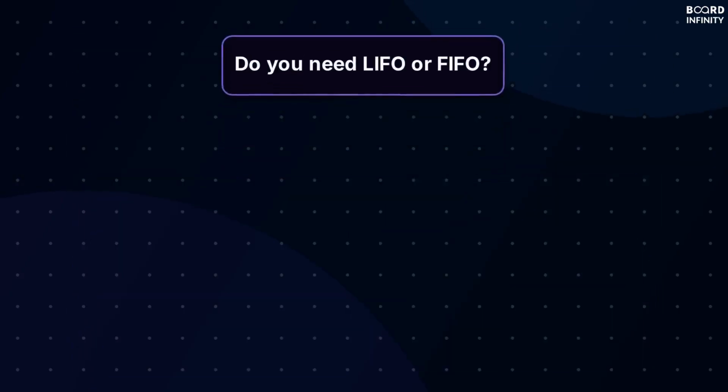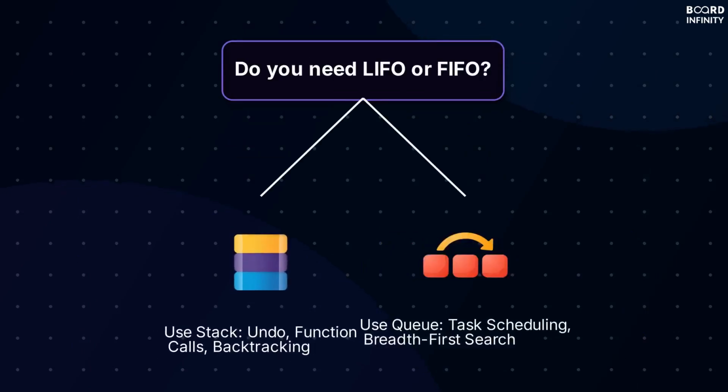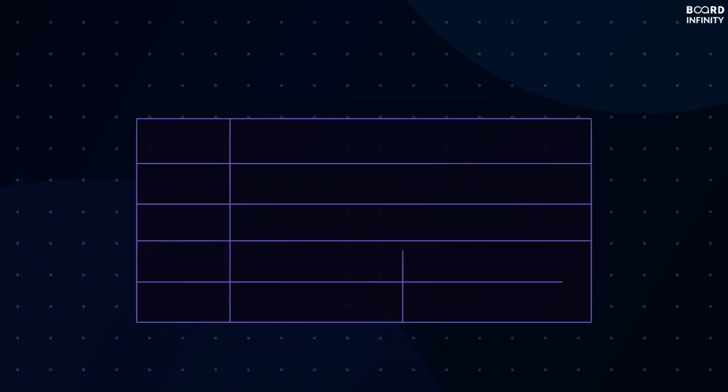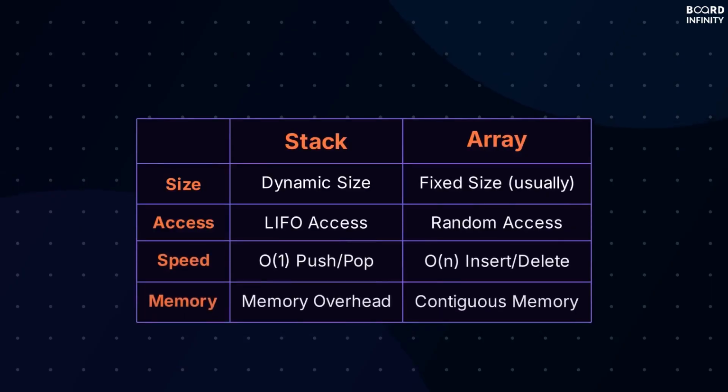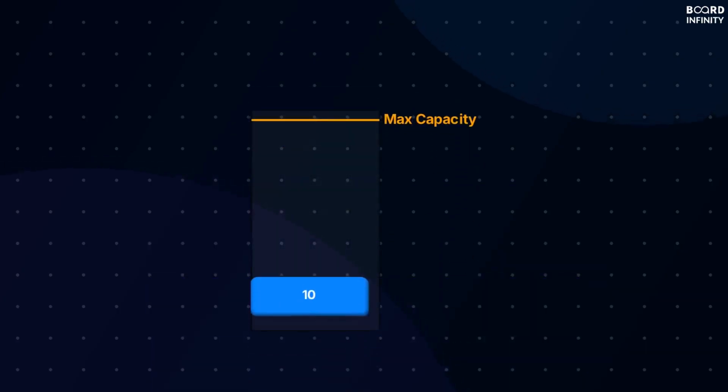But stacks are not a universal solution. They're specialized for LIFO problems, meaning last in, first out. If you need FIFO, first in, first out, you should use a queue instead. If your problem requires random access, an array or a list would be a more suitable choice. Stacks give you guaranteed LIFO ordering and O(1) push and pop operations, making them fast and predictable.